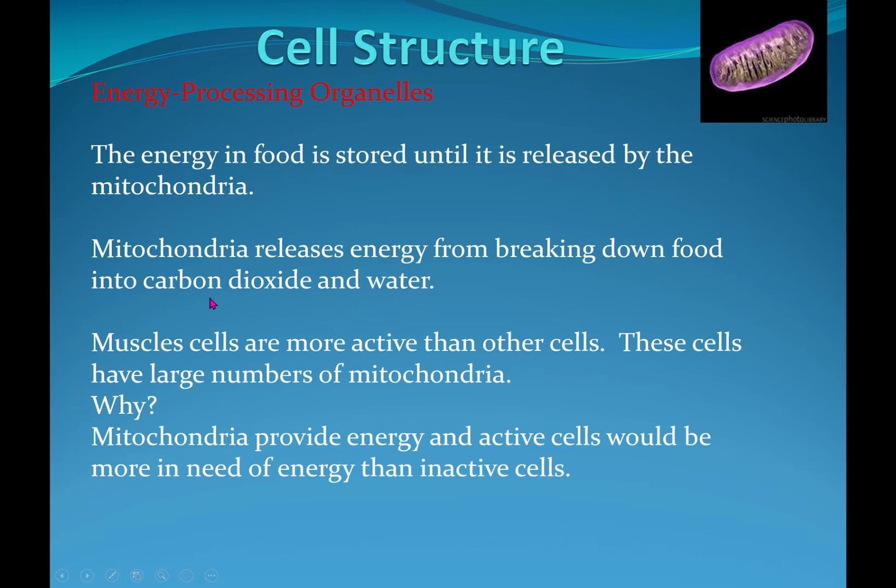Keep in mind that if we're talking about cells and we're trying to figure out what types of cells contain the most mitochondria, inside each one of these cells is a mitochondria, maybe multiple of them. The cells that require a lot of energy are going to have a lot of mitochondria. The cells that don't need a lot of energy are going to have very few.